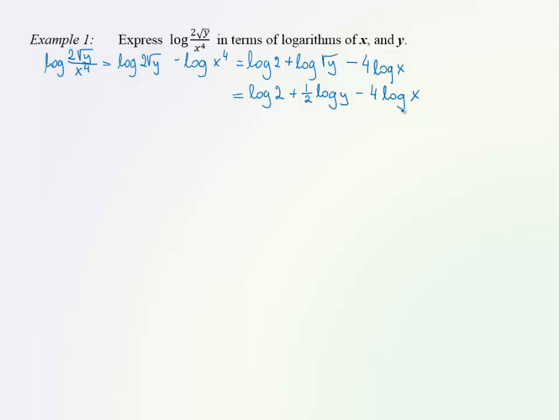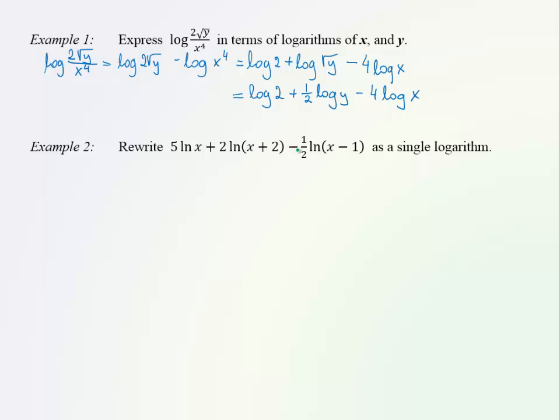Notice that in this expression, the log of 2 is a known number. You can always evaluate it using a calculator, but we don't have to do it. It's better to leave it in an exact form. And here we refer just to log of y and log of x. So we comply with the requirements of the problem.